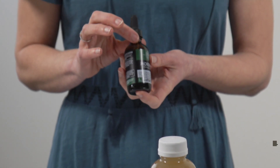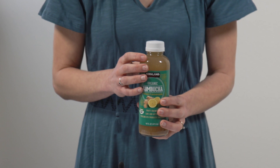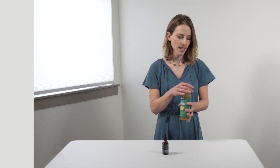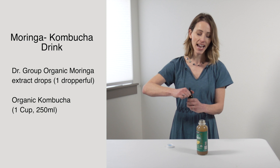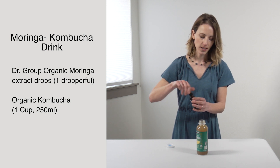The second drink is a really simple detox drink that you can make with two ingredients: kombucha and moringa. Moringa is a plant that's got over 90 vitamins, minerals, and trace minerals, and is super nutritious for your body's detox processes. Kombucha is full of antioxidants and probiotics that help detoxify the digestive tract and support the healing process and immunity. The recipe is super simple — open your kombucha and add in the moringa. A dropper-full or two, and you can bring it to the gym, take it to work, on a hike, anywhere you go.